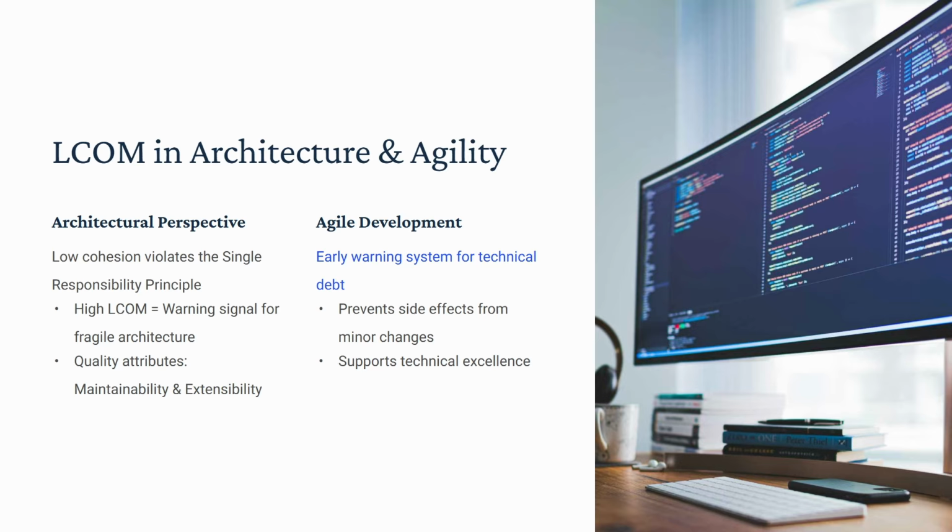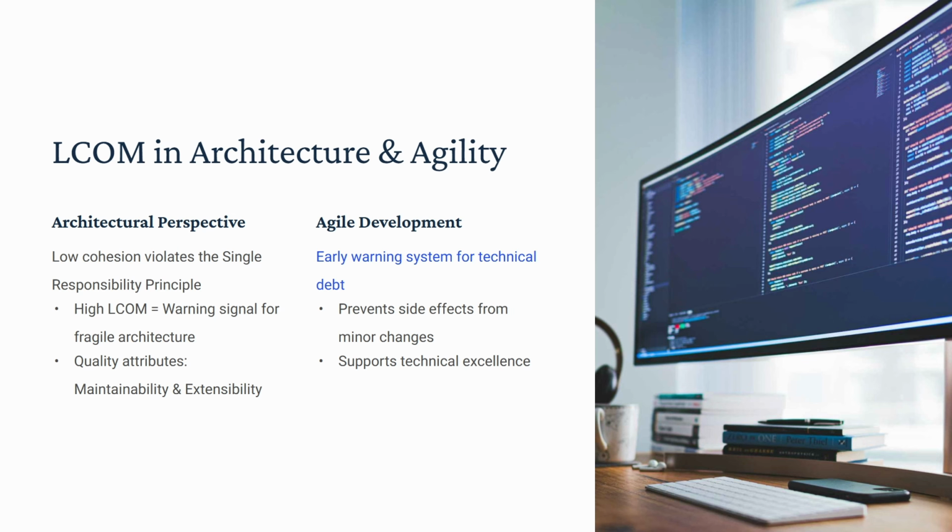But what does LCOM have to do with agile software development? Agile methods rely heavily on incremental development and quick feedback. When you deliver features in short iterations, you don't want small changes to have large side effects. That's exactly where LCOM helps. A high value shows you early on that you should plan a refactoring before the class grows uncontrollably. You could say LCOM is like an early warning system for architecture or technical debt. And that fits perfectly with the Agile principle of technical excellence, which is explicitly emphasized in the Agile Manifesto.